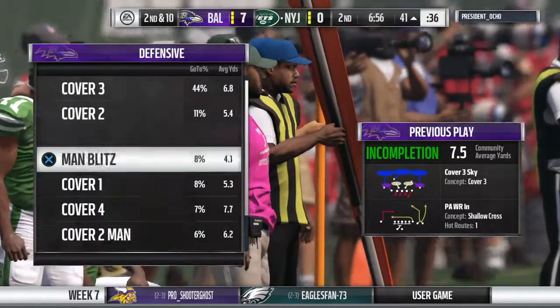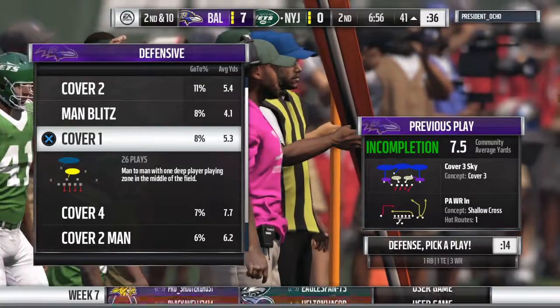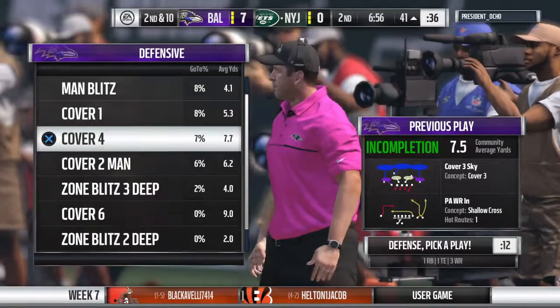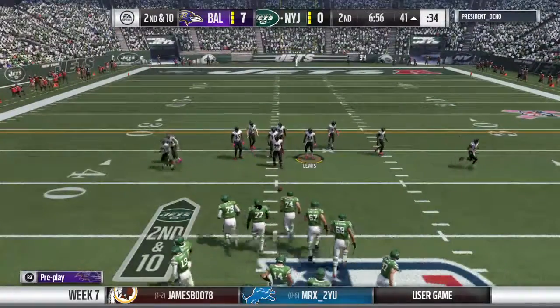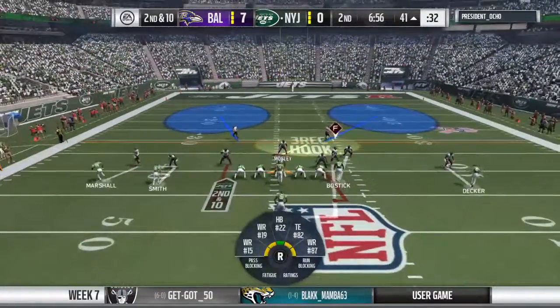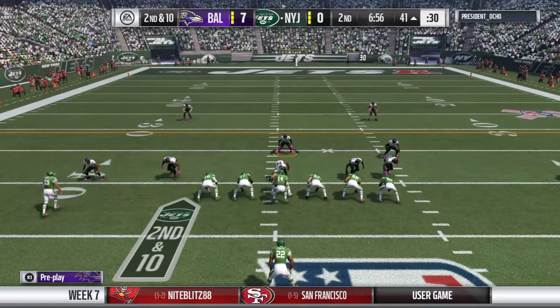It'll be 2nd down. Anytime a ball's thrown in the middle of the field and it's popped up in the air, I expect someone to catch. It doesn't matter whether it's offense or defense because there's usually a great amount of bodies in that part of the field. In this case, no one came up with it.